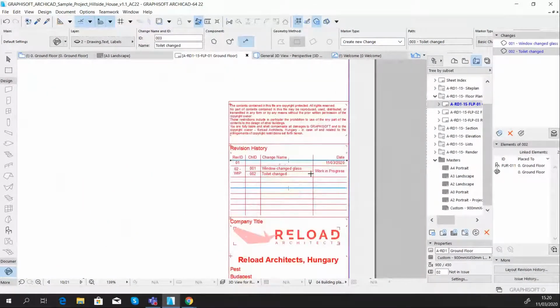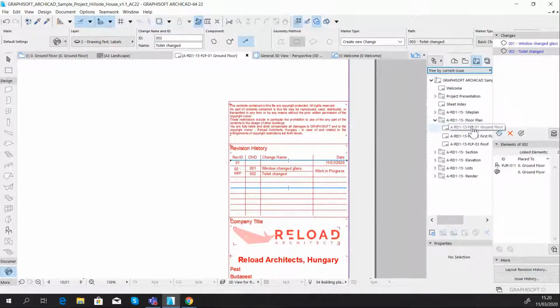So that's now saying that we've got this work in progress. So if we publish this, it's still going to be work in progress, so it's not officially published. So now what we want to do is go through and publish new drawings. And you can see the changes over here, that this drawing's gone blue and these are black. So it's indicating that there are changes sitting in that sheet.